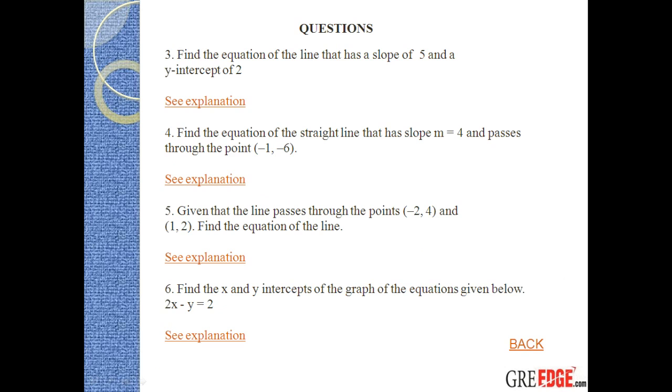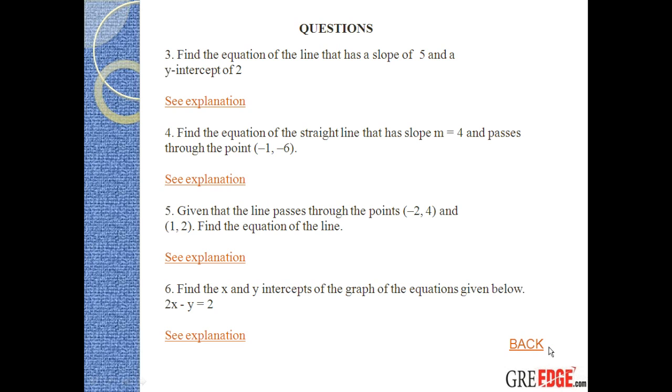Okay. So here what is given in the question is that slope m is equal to 5 and the y-intercept is equal to 2. So here we have to take the y-intercept as c actually. The slope we have to take m is equal to 5. Now we have to find the equation of that line. So what form of equation we have to use here is correct. I can see that many of you have given the right answers. It is the slope intercept form, and yes, the answer is y is equal to 5x plus 2.